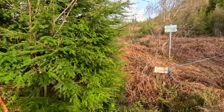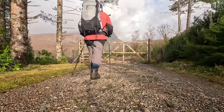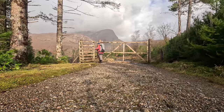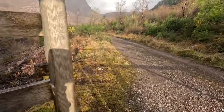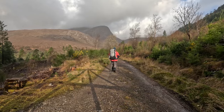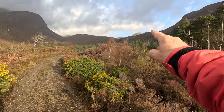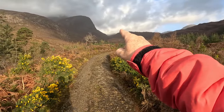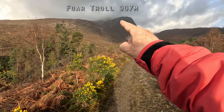And don't forget to turn left this way, straight away. So you can just make out our first hill there, that's a shoulder to get up onto the ridge there, and then we head out, and that one there is our second Munro, Sgorr-Ruadh, and this one here is a Corbett which gives magnificent views.